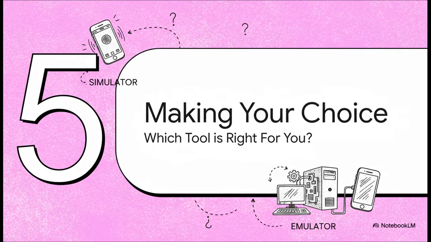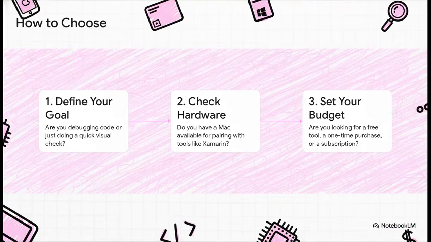Whew, okay, we have covered a lot of ground here, from pro-level debuggers to lightweight visual simulators. So, the big question is, with all these options, which one is actually right for you? Well, it really just boils down to asking yourself 3 simple questions. First, what's your goal? Are you trying to hunt down bugs in your code, or do you just need a quick visual check? Second, what hardware do you have? That Mac requirement for the remoted iOS simulator is a huge deal. And third, what's your budget? Deciding between free, a one-time fee, or a monthly subscription is going to narrow down your options really fast.